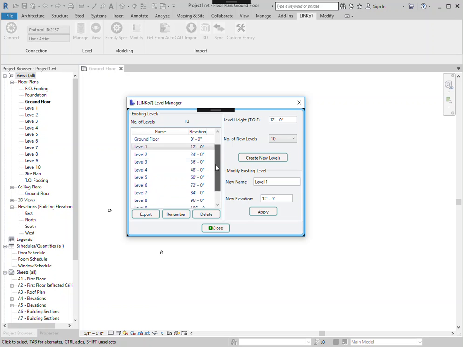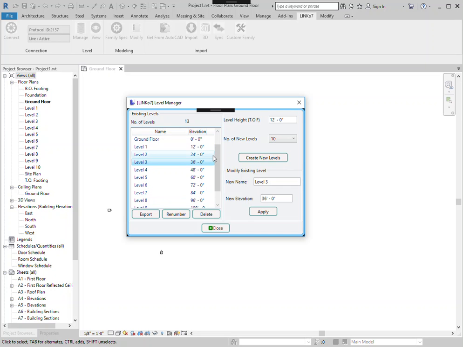Here, if one of the floors or levels have a different height, you can highlight it and you can change the elevation here as we've seen before. So as you can see, you can pretty much do most of, not all, the operations on levels in Revit through this tool here that LINKo7 provides you without touching the screen.